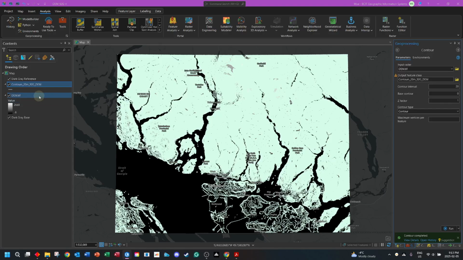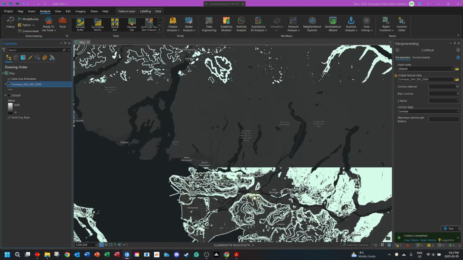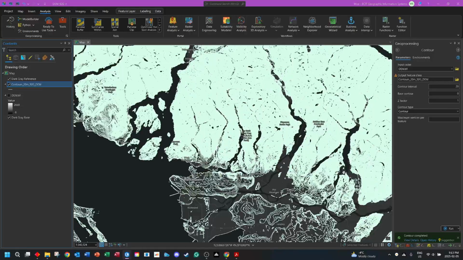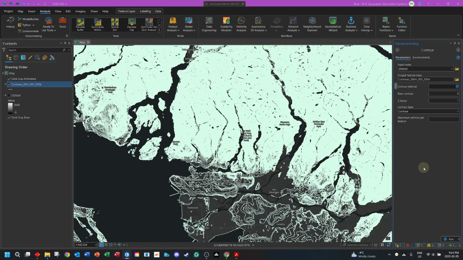Now this is what you should get if you disable your dem.tiff. You can see your contour lines on the map, which is cool. Your next step is to create another set of contour lines. This time you want to change the name to a different name, which is given to you on step 16 of the page 13. You can just paste it there and you can change your contour interval to 200. Run it. Now this ran much faster. All right.